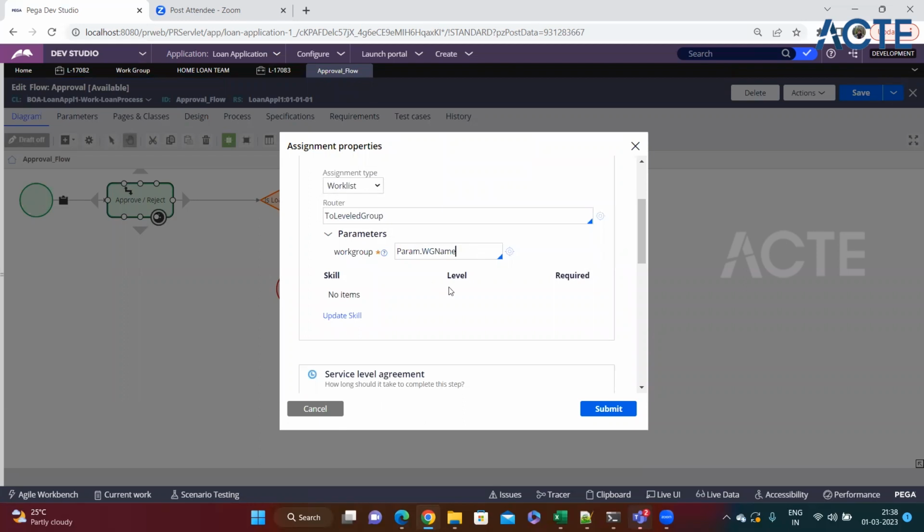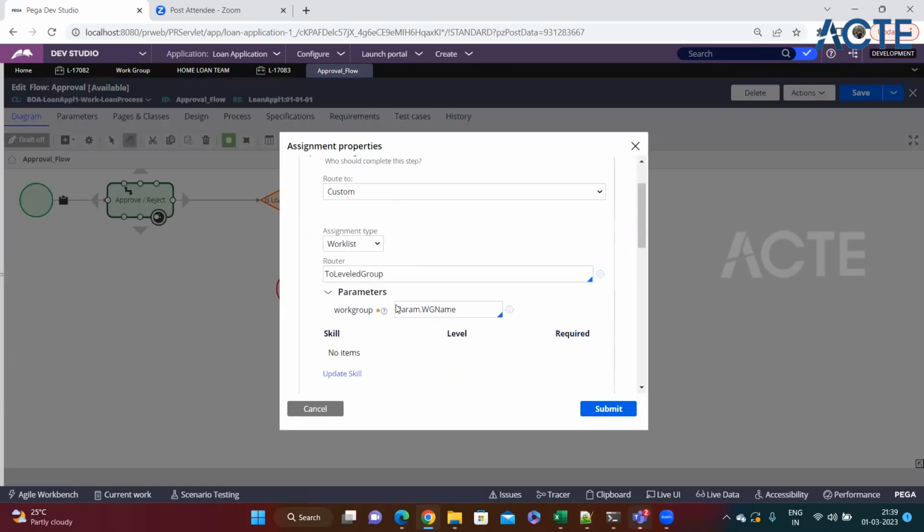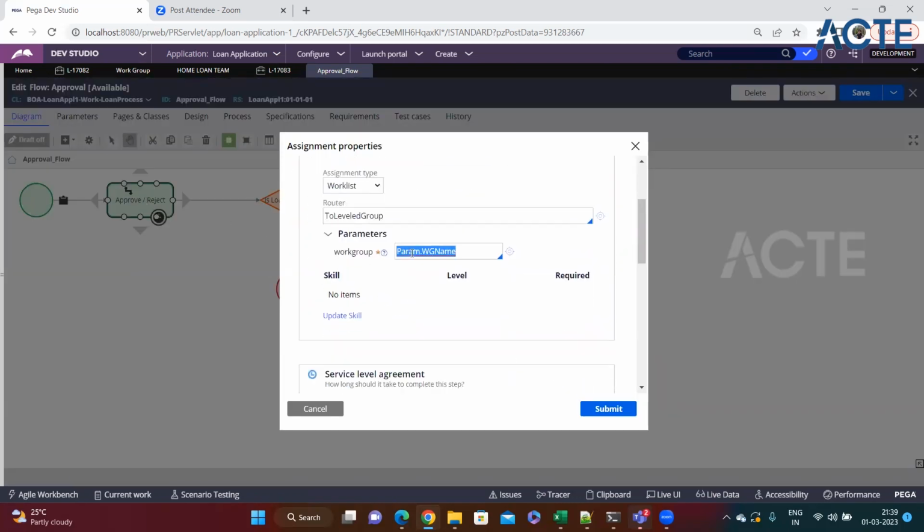I'm just setting this parameter under this connector, and then Pega will call this assignment shape, and the assignment shape, Pega will say, okay, what is the value here? Pega will take that value as a workgroup name, and Pega will call this activity, and whichever person best suits the role based on skills and all the stuff, it will route the task to that particular person.